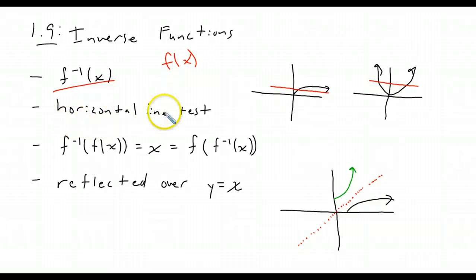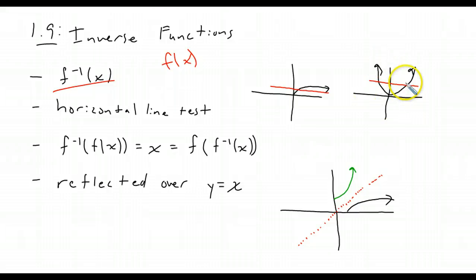They pass the horizontal line test. If we're looking at our original function, say these two pictures over here, this is my original function, the square root function. And I want to know if the inverse of this function is a function. So in order to do that, I run a horizontal line test just like the vertical line test. As long as it doesn't ever touch more than 1 point on my horizontal line, then I know the inverse is a function as well.